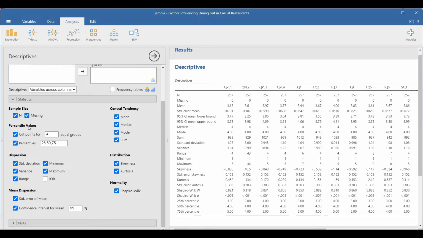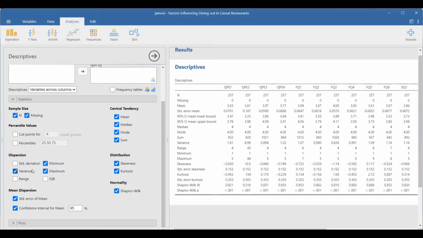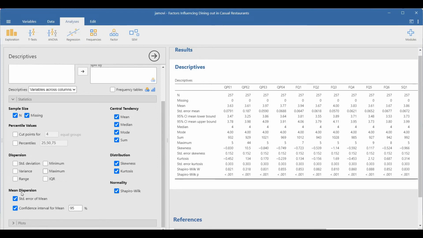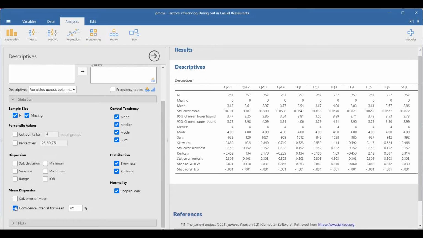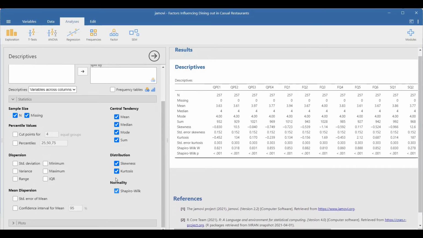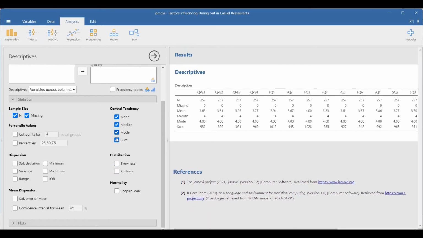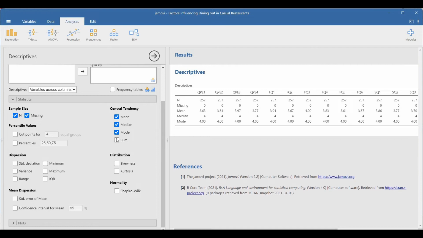But if you do not want to get these, then deselect all of them, and automatically they will disappear, as you're looking here. How easy is that? Okay, one more thing.